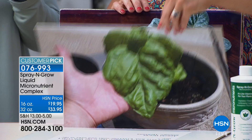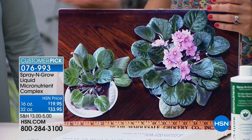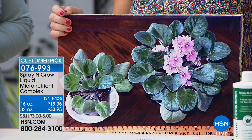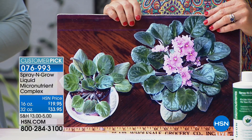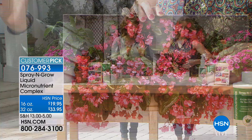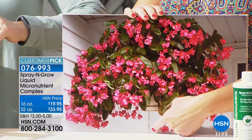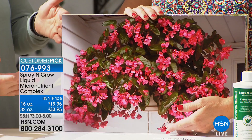Look at the difference — this is an African house violet. Customers want to test it: they bought two plants the same size, gave them the exact same amount of water and sunlight, and the only difference was Spray and Grow. This is a beautiful plant — but why not get this result? It's completely non-toxic. As a person with an herb garden at home, if I'm going to eat them I don't want to put anything toxic. This is non-toxic, all natural. These results were not staged — people voluntarily sent in their photos.